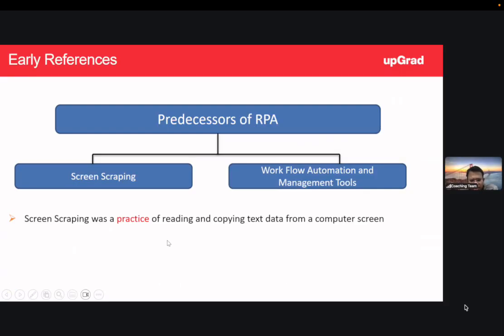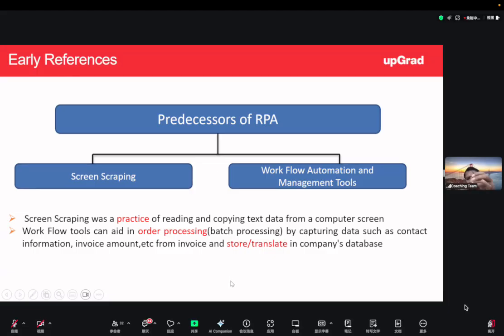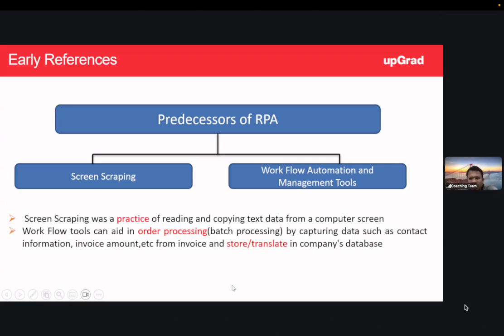Screen scraping is the practice of reading and copying the text from a live computer screen, whereas BPA, business process automation or workflow tools, can help in batch processing. They capture data such as invoice details and contact information, and after capturing, based on the logic, you either store it or translate it.